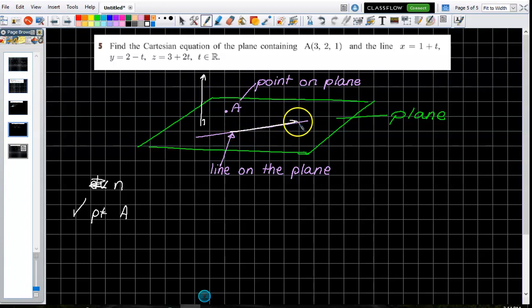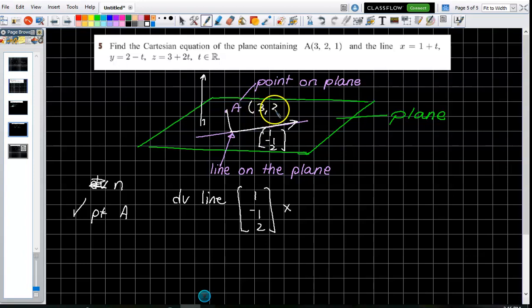Now we have this vector, do we not? Because from the line, we know that that vector is going to be 1, -1, and 2. Okay, so our direction vector of the line is 1, -1, 2, and we're going to have to cross product that with another vector. So we basically need, we've got the point 3, 2, 1. They're really happy with this 3, 2, 1 and 1, 2, 3, aren't we? But we need to get another vector. We need a point on the line. So how would we get a point on that line?